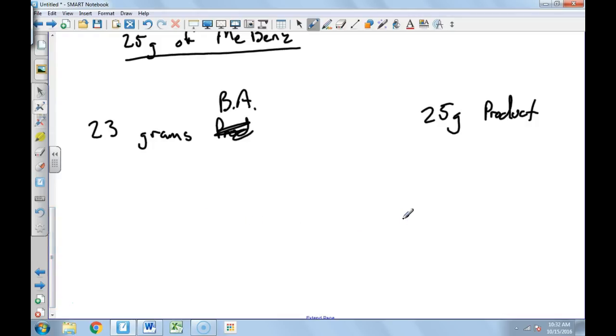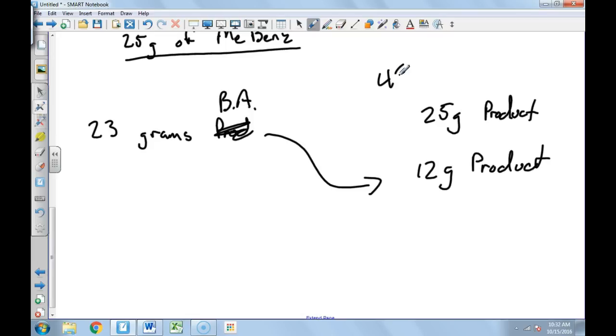So now we go through our purification, and we do the purification of the ether layer, the original ether layer. And when we do that, we find out that we have 12 grams of product. Okay. But we don't do 12 grams over 25 grams, and that gives us 48% yield. That's not what we're looking at. 48% yield. That's a big no.